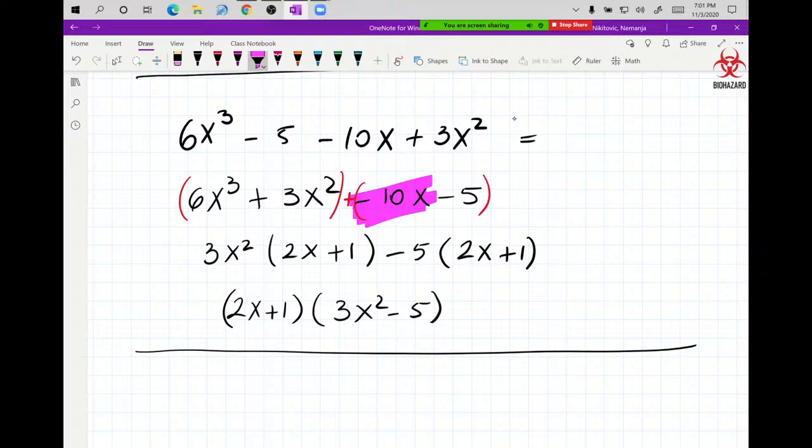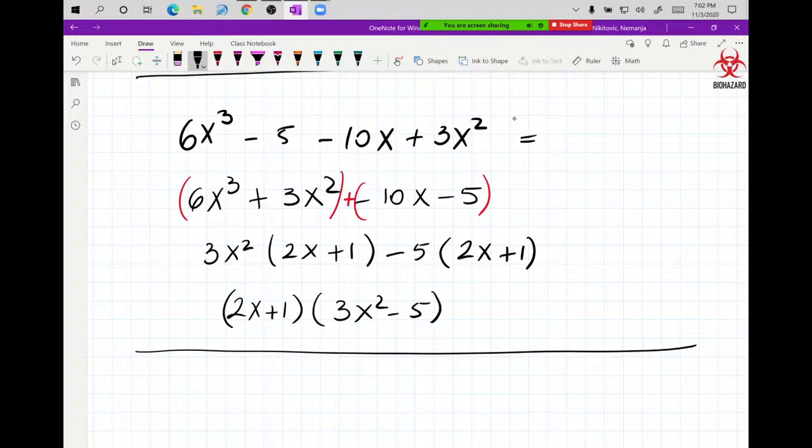That's one of the key points, because we need both of these terms in the second parenthesis to have the same sign, because both of the terms in the first parenthesis have the same sign. So you can't have one parenthesis with different signs and the other parenthesis with the same signs. Then they wouldn't factor into the same parenthesis at the end. So we have to have them with the same sign. And then later on, when you get very good with this, you will also be grouping these by trying to put the signs together as well, not just what you can kick out.